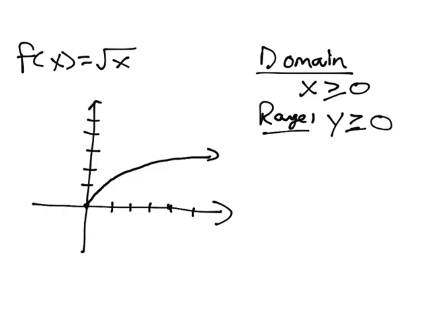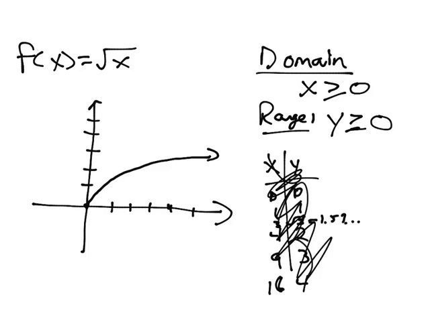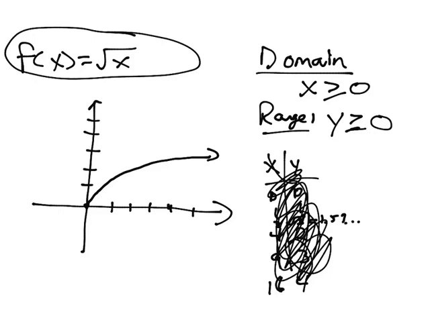Okay? Now, we could plot points. 0 would be 0, 1 would be 1, 4 would get you to 2, you got to go all the way up to 9 to reach a height of 3, 16 to 4, and so on, the nice numbers. We could plug in 3, but we get the square root of 3, which is 1.7 and so on, and any of those ugly square roots we'd have to enter into our calculator. And that's what we're trying to avoid, these tables. When someone says, hey, the graph of square root of x, it would be really nice and mature mathematically of us to just see this graph in our head.